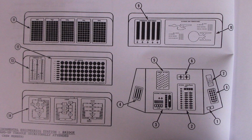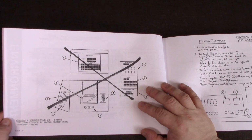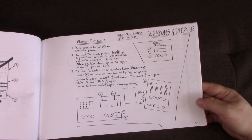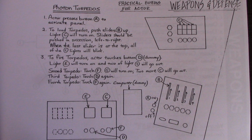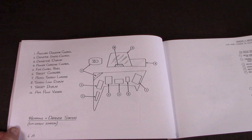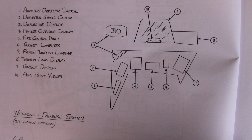And there's a close-up of the displays. That's for environmental control. This is X'd out for some reason. But here we got Photon torpedo controls, how to actually activate the Photon torpedoes, practical buttons for the actors, how to load and fire torpedoes, which is actually fantastic. Weapons and defensive station.